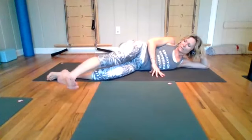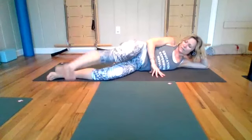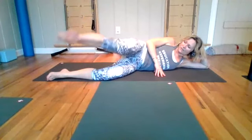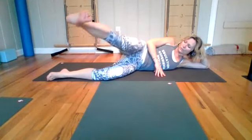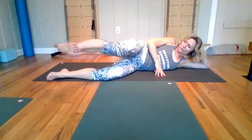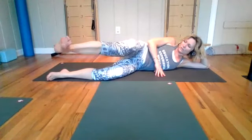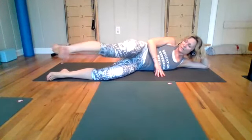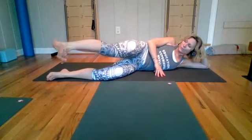Bring it forward on the diagonal. Tap and lift. Tap and lift. And I owe you 10 more back here. Hang on. 10, 9, 8, 7, 6, 5, 4, 3, 2, and 1. Reach, externally rotate, internally rotate for 9, 8, 7, 6, 5, 4, 3, 2, and 1.